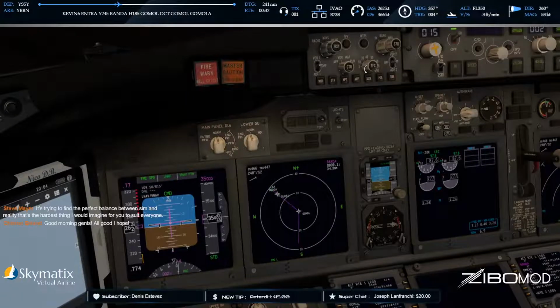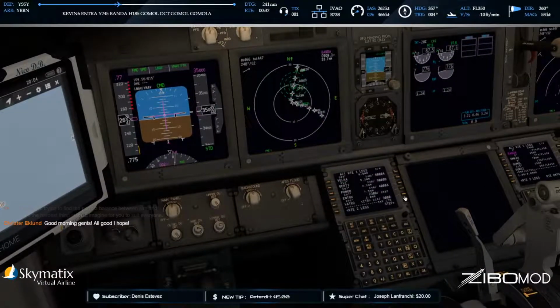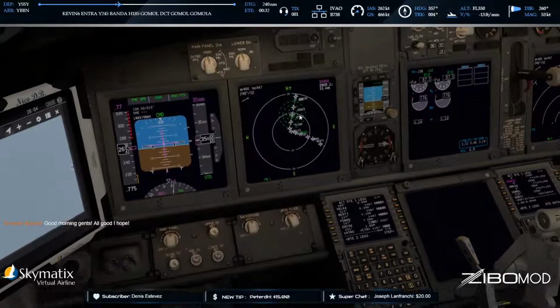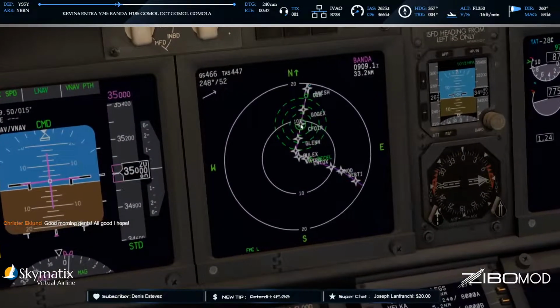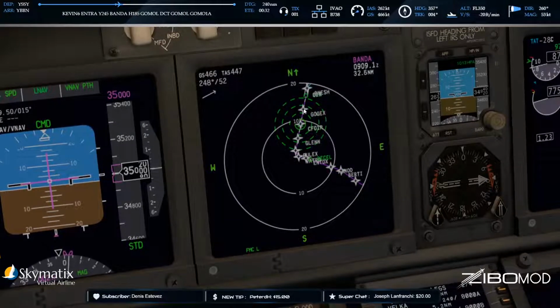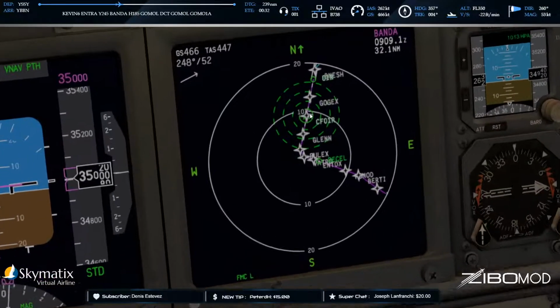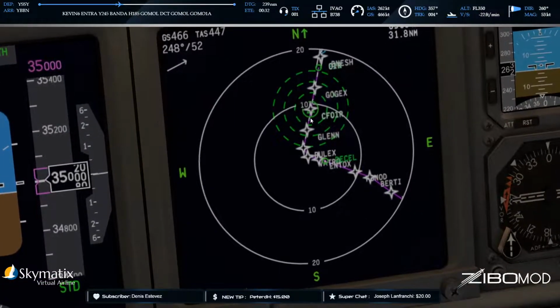Guys, I'll look at the chat just now. Give me a second. I noticed in the corner of my eye that it's jumped a bit, so something happened. Right, so those are the fixings that I've just put in. That's my final approach fix, that's another fix in the line, and then that's obviously the runway.